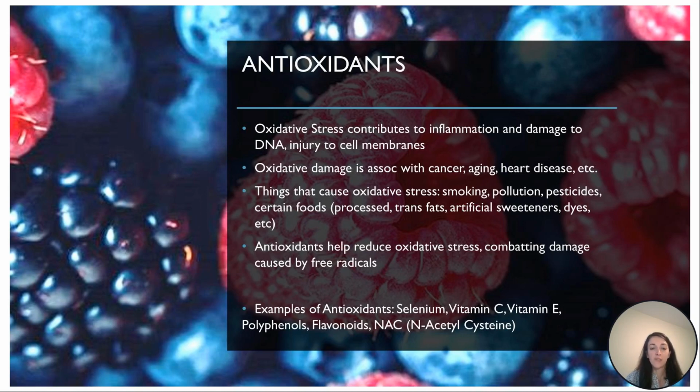Oxidative stress contributes to inflammation, damage to DNA, and injury to cell membranes. With more oxidative stress and damage, you're going to have more problems with aging, heart disease, and metabolic issues. I did list some of the other things that contribute to oxidative stress there: pollution, pesticides, processed foods, all that kind of stuff. So antioxidants help reduce oxidative stress, and some examples are listed at the bottom there.